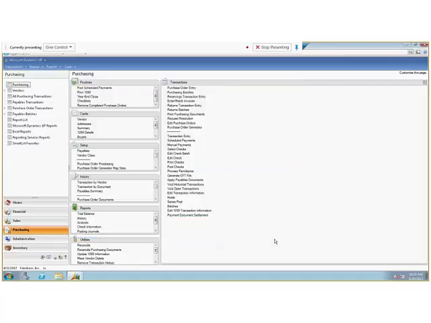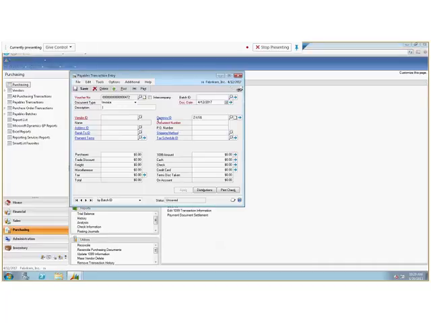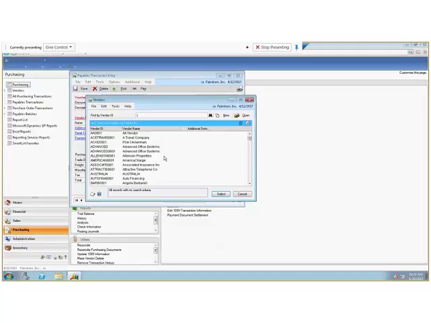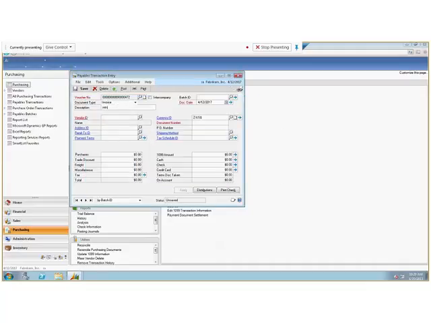Once you've saved your remit to addresses, we then have to identify on the invoice which remit to address you want to print to. So we're going to go to transaction entry, and when we enter our invoice, wrong vendor. Let's try that again.